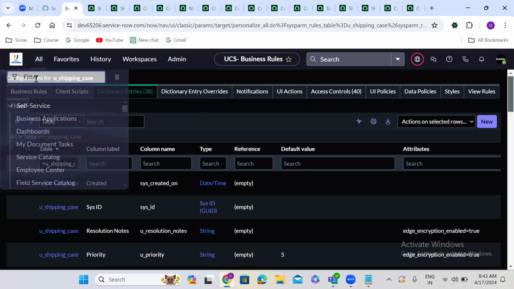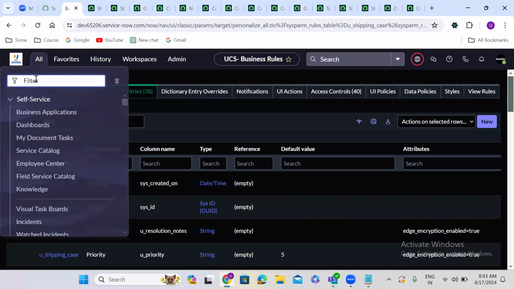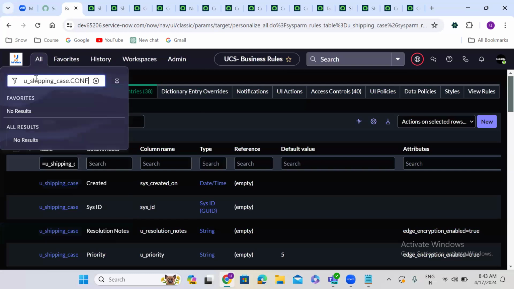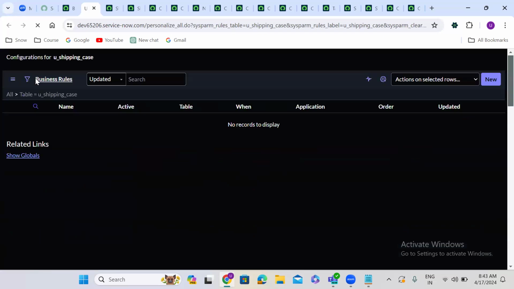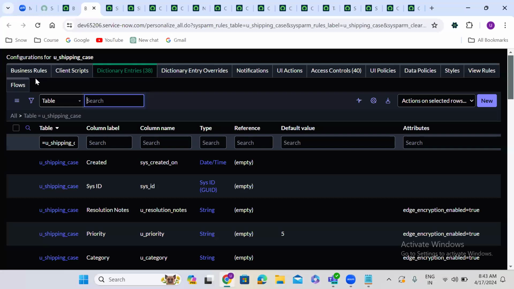If you want to see the configurations of the table in a new form, okay. So we are able to open the configurations in a new tab, guys.